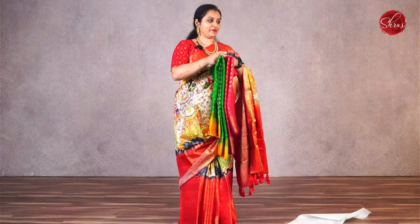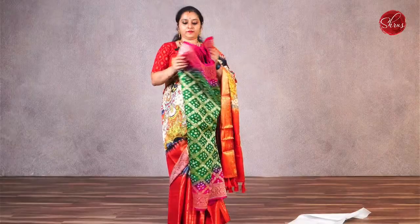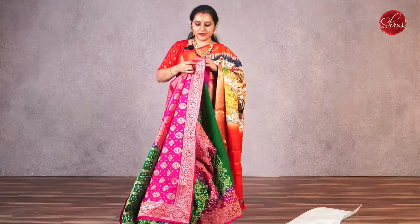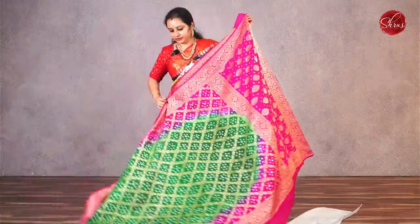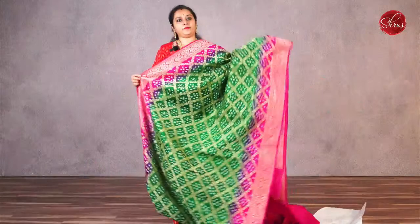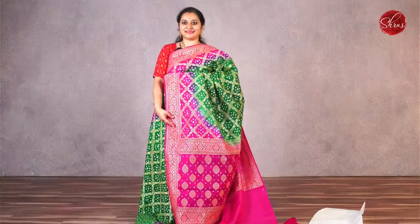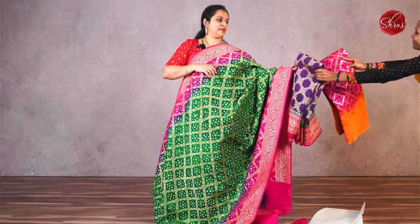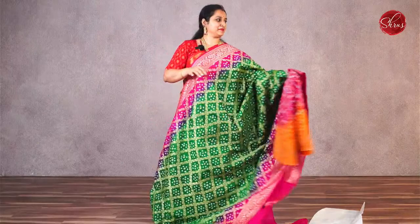Moving on to sari number 10. Price at 1990. Art Bandhani sarees. The base fabric is art silk. A very pretty green with a pink combination. The whole of the body has this nice jari woven patterns running along with beautiful bandhani pattern. Very richly woven borders on either side, as you can see. Again, we have plenty of color options. That's going to be the pallu, and it comes with a plain pink blouse. Price at 1990. There are two more colors. This is another design in violet and pink. A pink with an orange. Price at 1990.